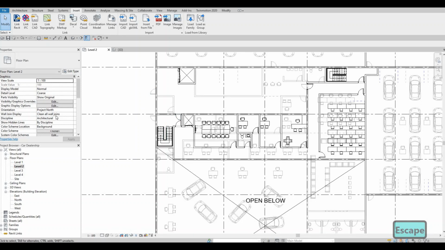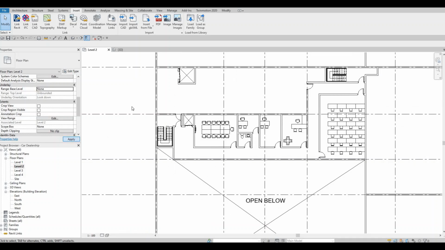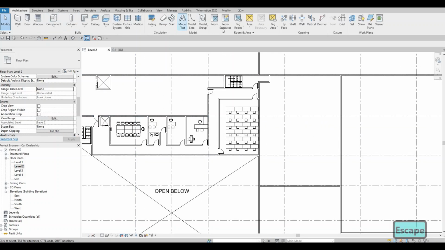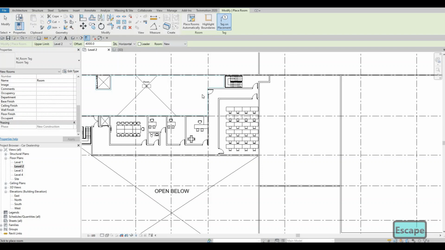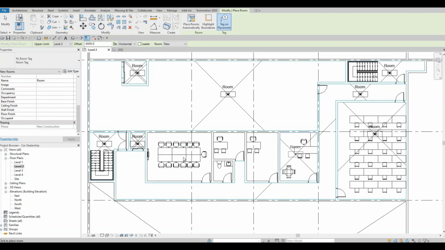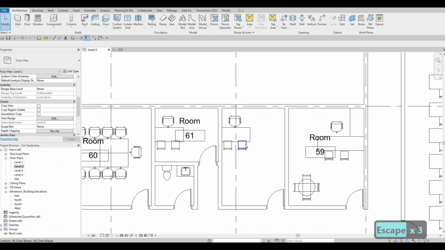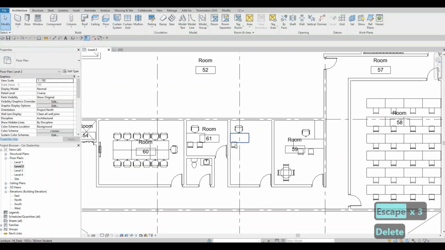So now let's turn off the underlay again by putting this to none, and then let's basically add the room tag as well, and then add the lifts, stair, this could be corridor, so that this will be training, boardroom, and here actually I think it's better to have this one as a meeting area.